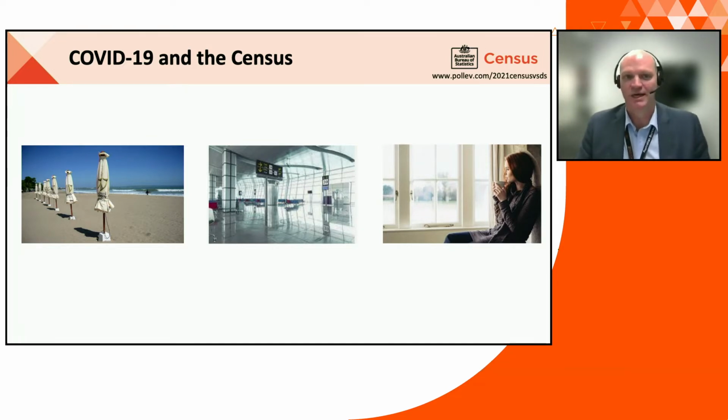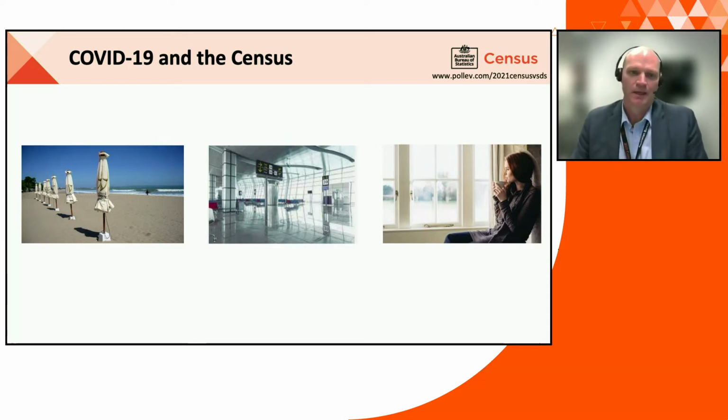International visitors dropped as expected. And as I said, we saw a decrease in the number of people away from their residence, so more people at home. And in states that were open for travel, the Northern Territory and Western Australia, we did see a major uplift in visitors from out of state. So Western Australia had a 10% increase, for example, in how many people were travelling interstate to Western Australia since the last census.